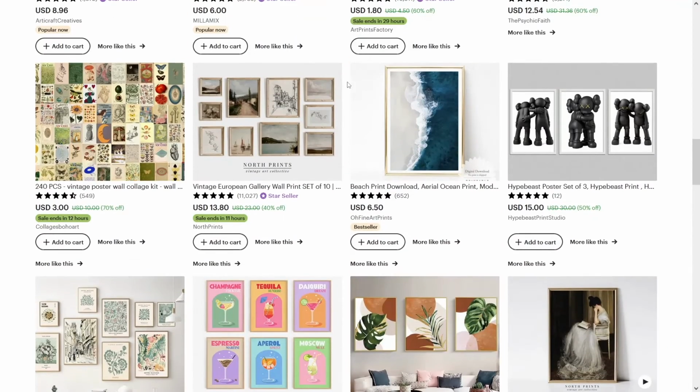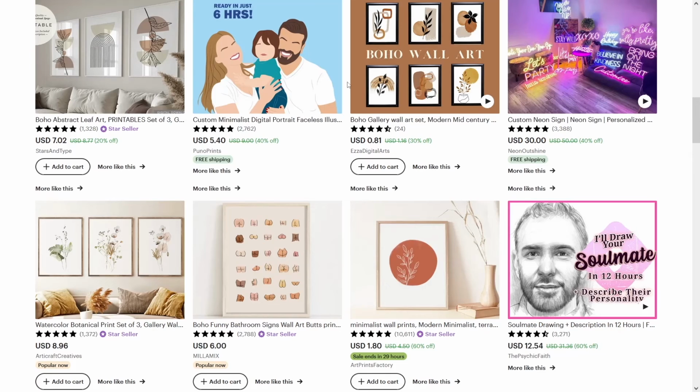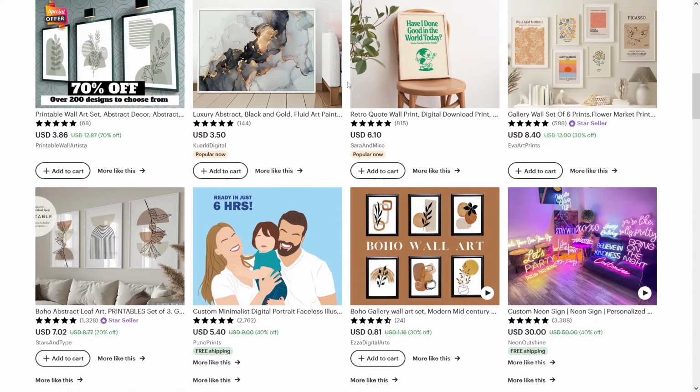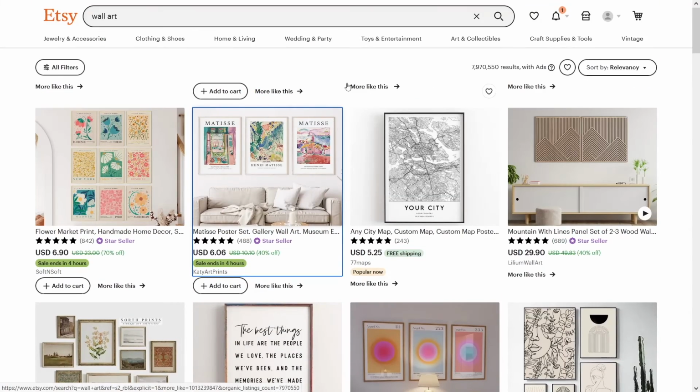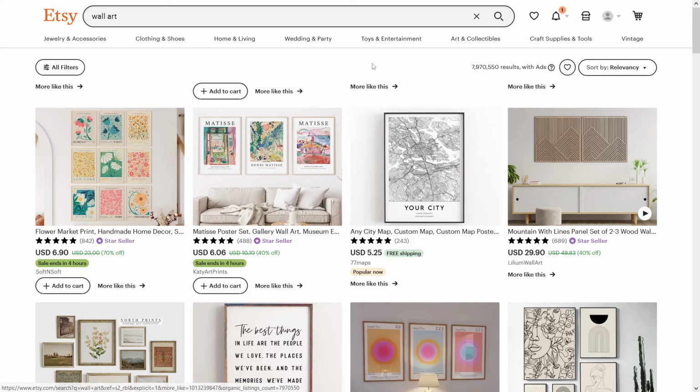And for example, I suggest that you take these pictures and sell them really cheap at the start. So you can get some sales, you can get some reviews, okay? And then you're going to rank higher on this scale here when someone types in wall art, okay? So that's it. That's what you want to do, guys. Really simple strategy, and it's going to be really, really profitable. Trust me.